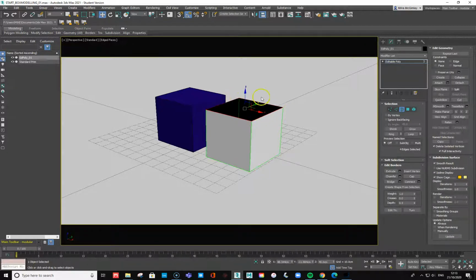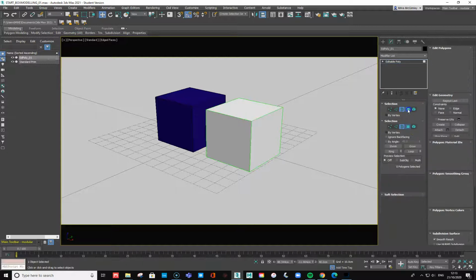Doesn't work for all objects, but if you've got a 4-sided poly or a 3-sided poly or even a 5-sided poly, it will work. 5-sided, sometimes it doesn't anyway. 3 and 4, it will work. So you just select that and look for, underneath edit borders, look for cap. And it refills it. Very handy. Okay, so that's a fast way of rebuilding a missing polygon.